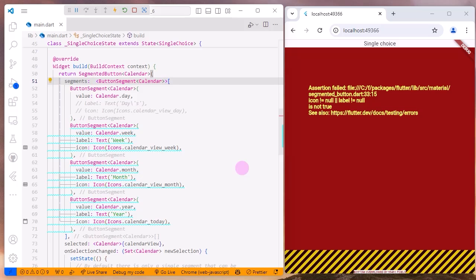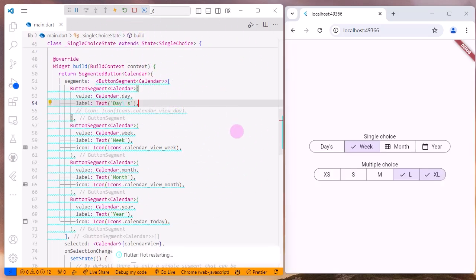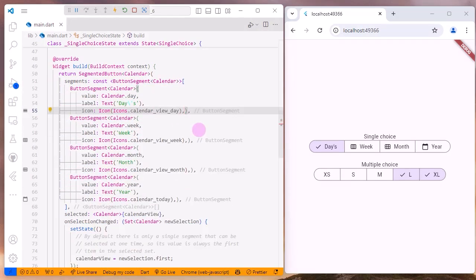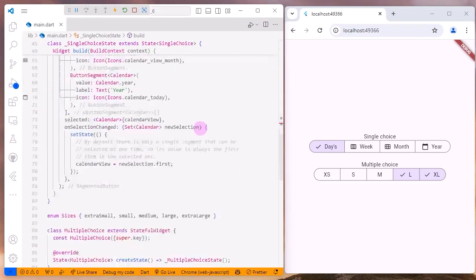As you can see, here is an error, and it consists of you needing either the label or the icon, but having the two of them null is an error. So here I only take a label and it works perfectly. So take that into account when you use the button segment. You always need at least one of these two options enabled or used.